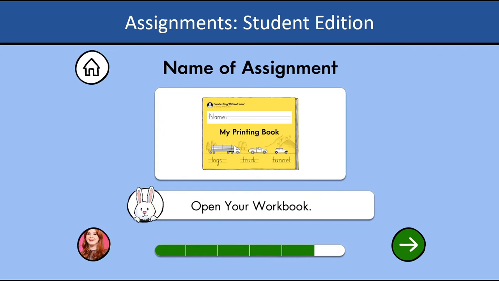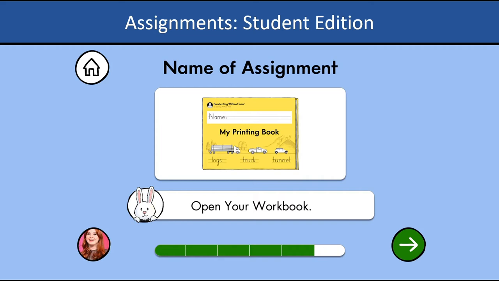As part of their assigned activities, your child may be prompted to complete a page in their handwriting book. Because writing with a pencil and paper is so critical to developing proper handwriting habits, students do not complete pages from the student edition digitally. Instead, the app will walk your child through completing assigned pages, either in a physical handwriting book or on printed pages. Let's see what it looks like if your child is assigned to complete a page in their handwriting book.